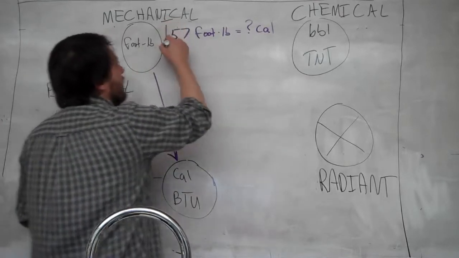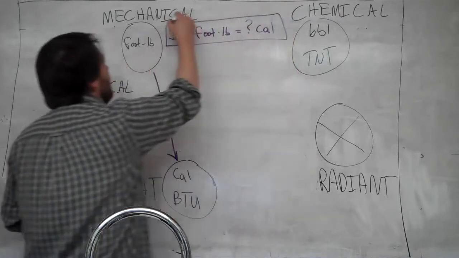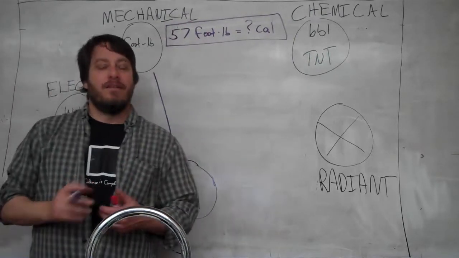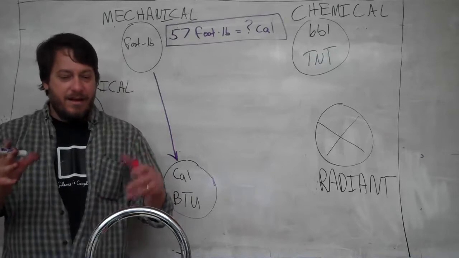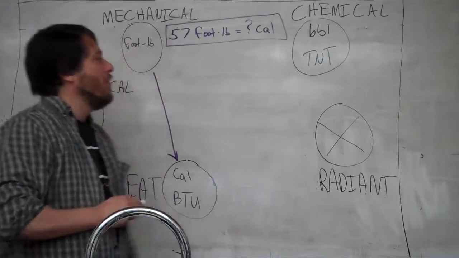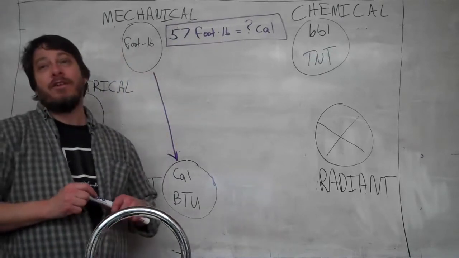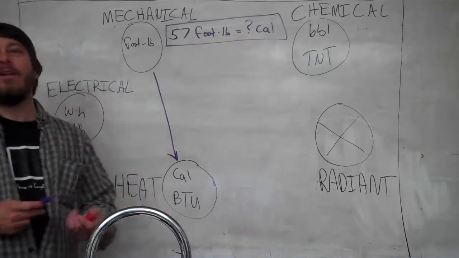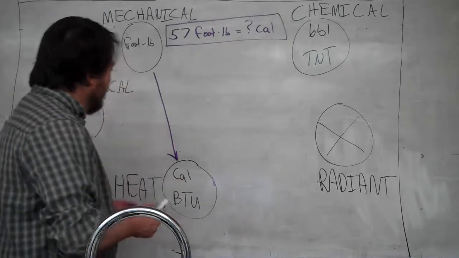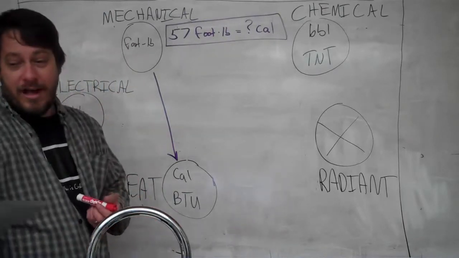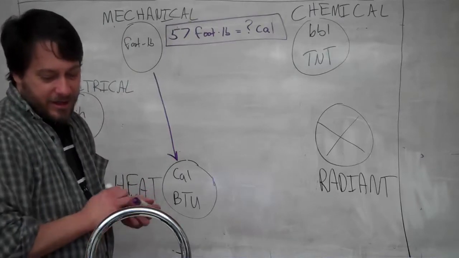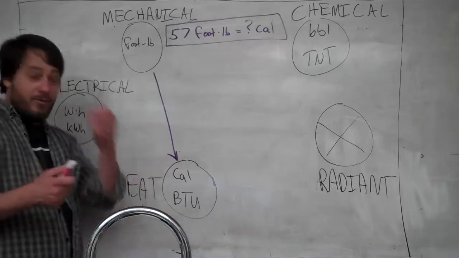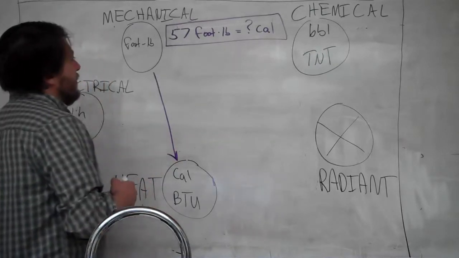So if I want to take 1 pound of mass, weight, and I want to move it over 57 feet, or if I want to take 57 pounds and move it 1 foot, however you want to think of this, how many calories of energy is that equivalent to? So, okay, in this case, we're going to look again, and we're going to see, luckily, that a foot-pound actually can be converted directly to calories again. So this is one where we don't have to worry about it.